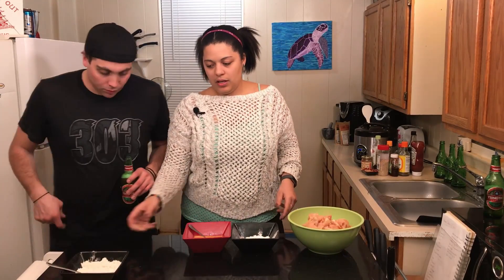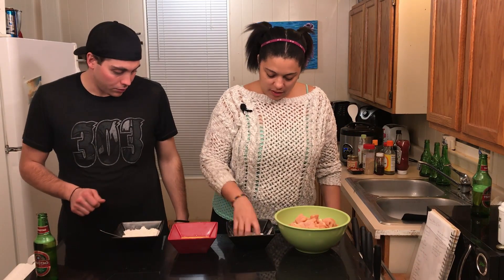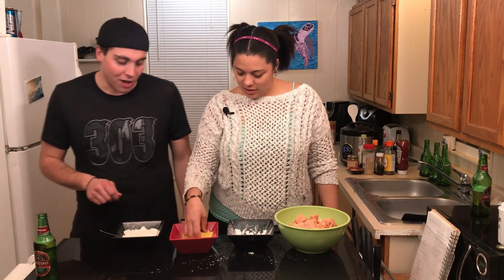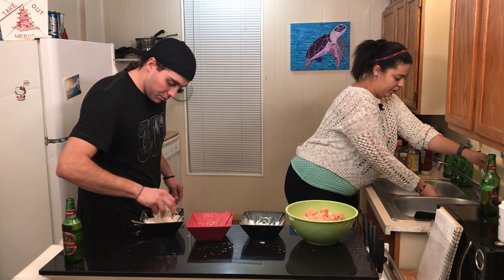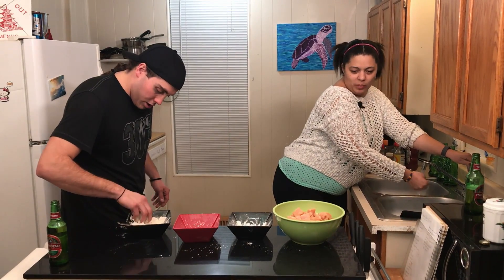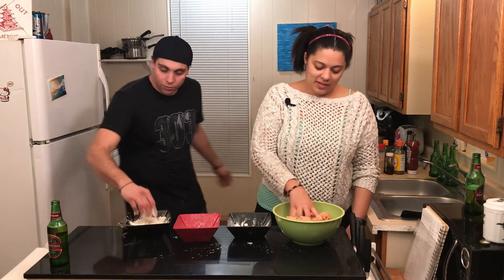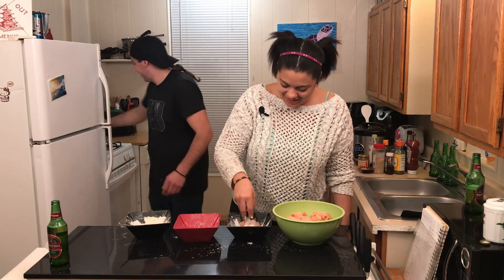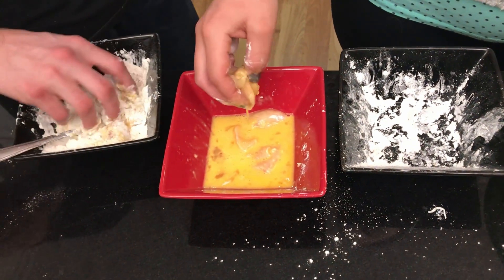We're gonna do this in batches. I'm gonna take a little bit and roll it in the starch — it's like handling styrofoam, which is a weird thing for me. Oh my gloopy hand! The gloopy hand mixes it with gloop and makes the world gloopy. Rule number one: never have two gloopy hands. Only one gloopy hand — that's right.